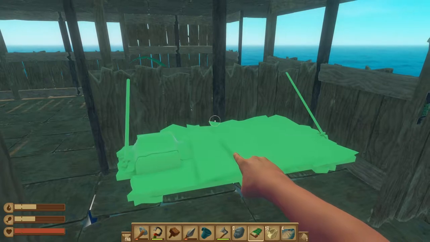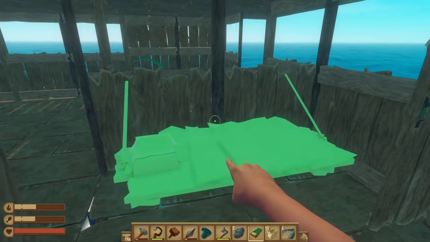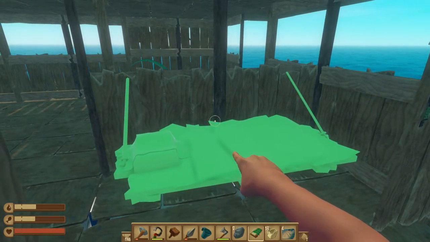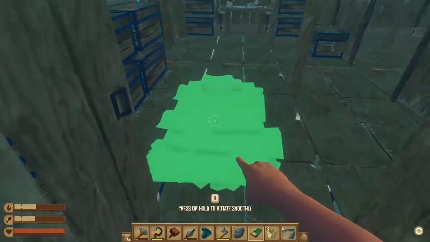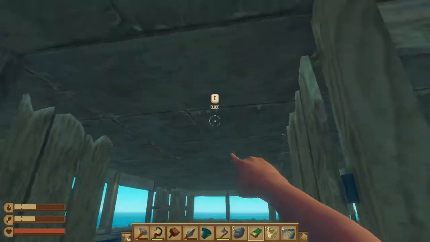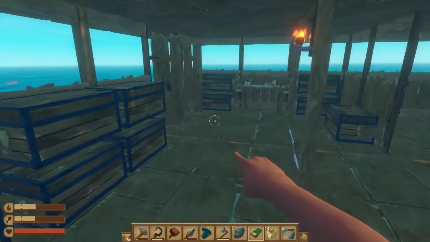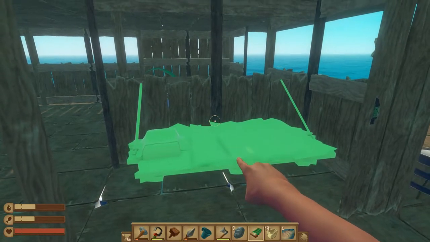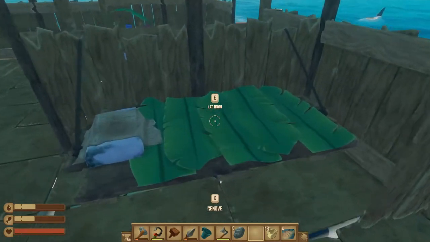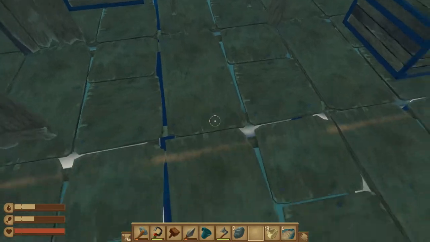Here. Ooh, this looks nice. Yes. Can it go like, oh, I wish it could hang from the ceiling above, you know. That would have been so good. But for now I think this is okay. Yes, nice.